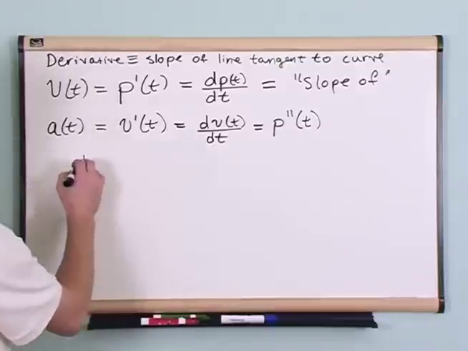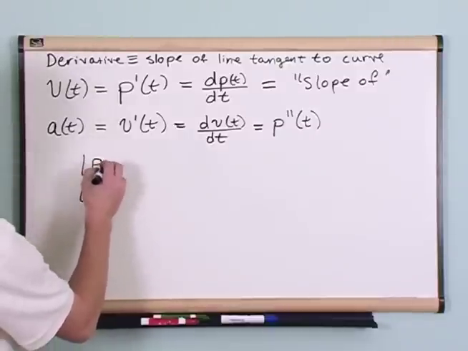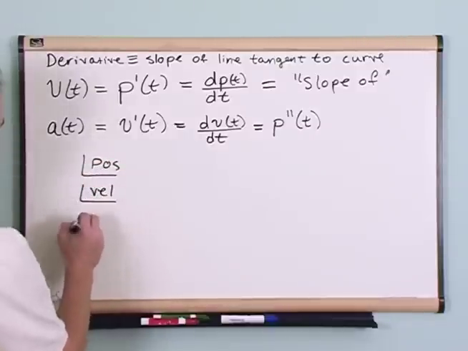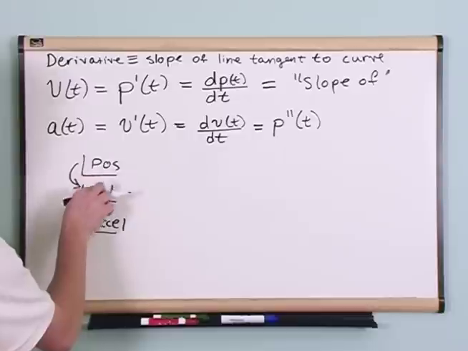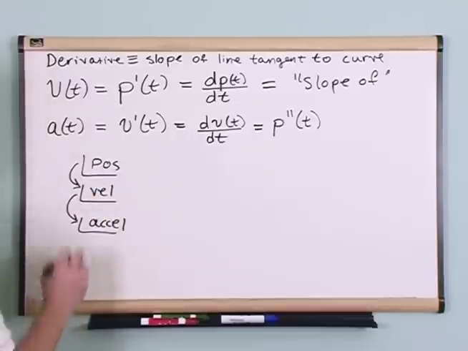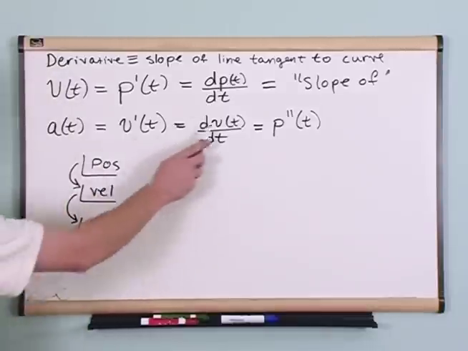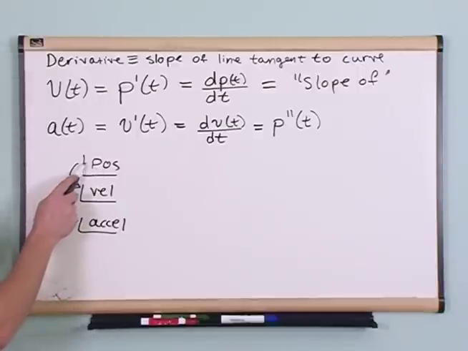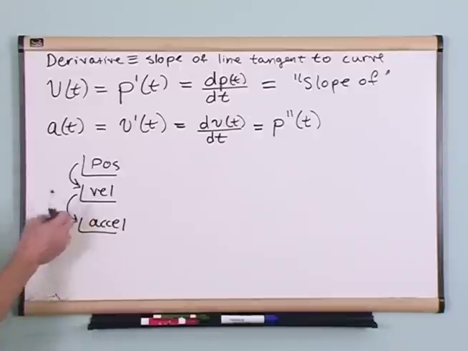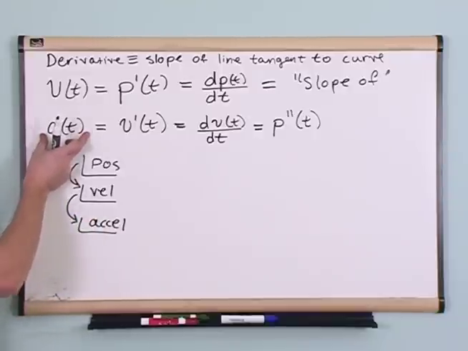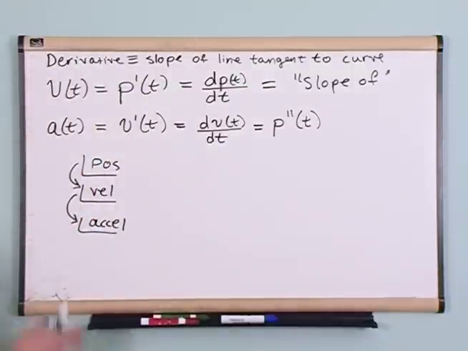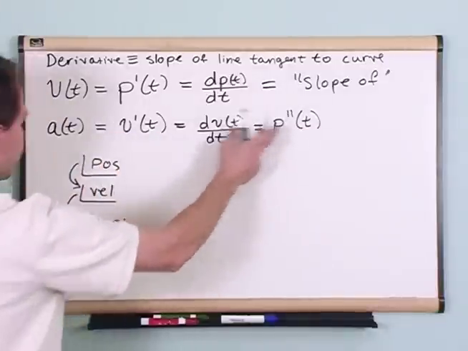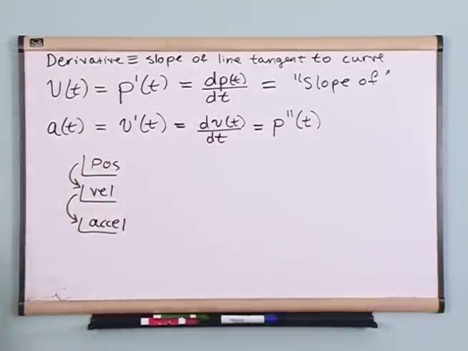So if you remember, we had our position graph, I'll put POS, our velocity graph, and then our acceleration graph. And I said the velocity was the derivative of position, and then acceleration was the derivative of velocity. So that's what we're writing here. Well, if you start with position and you go, here's the first derivative, here's the second derivative, well, you arrive at the acceleration. So what we're saying is the acceleration is the second derivative of the position. 1, 2. It's really not rocket science. First derivative is velocity. Second derivative of the position is the acceleration.